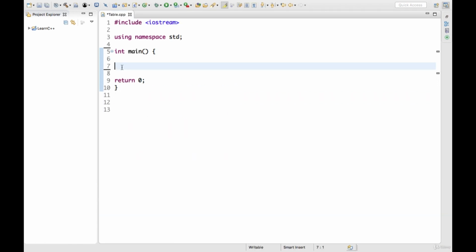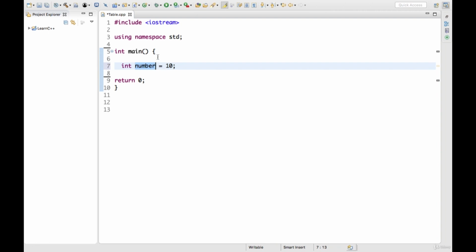Welcome. In this session, I will explain the benefit of pointers with an example. I'm in the code editor and I will make an integer variable in my main function. Integer as a data type, and I will name that variable number and set it equal to some value, let's say 10.